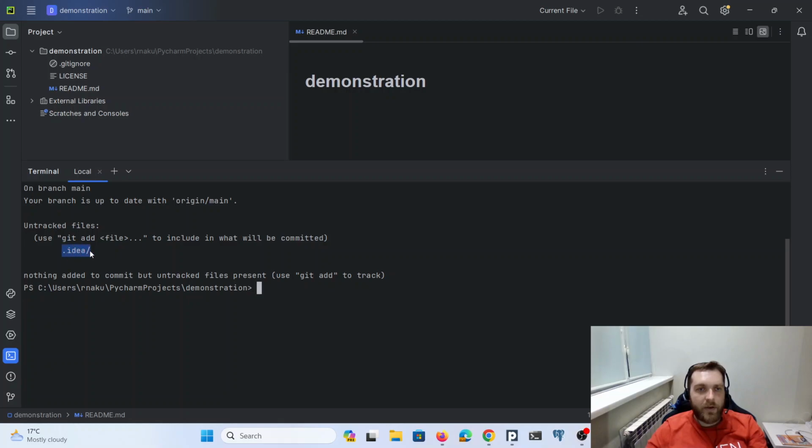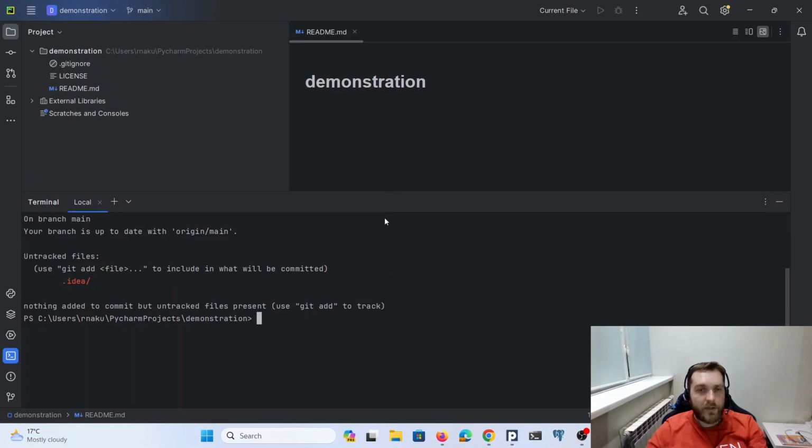That means they are not marked for the next commit. We'll get to it pretty soon, but for now there are two areas: the staging area, files marked for the next commit, and untracked files or unstaged files and unstaged changes.